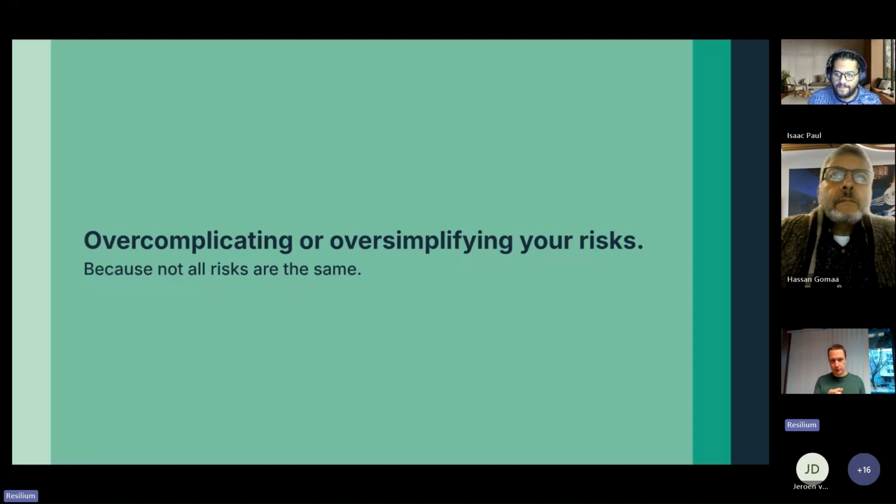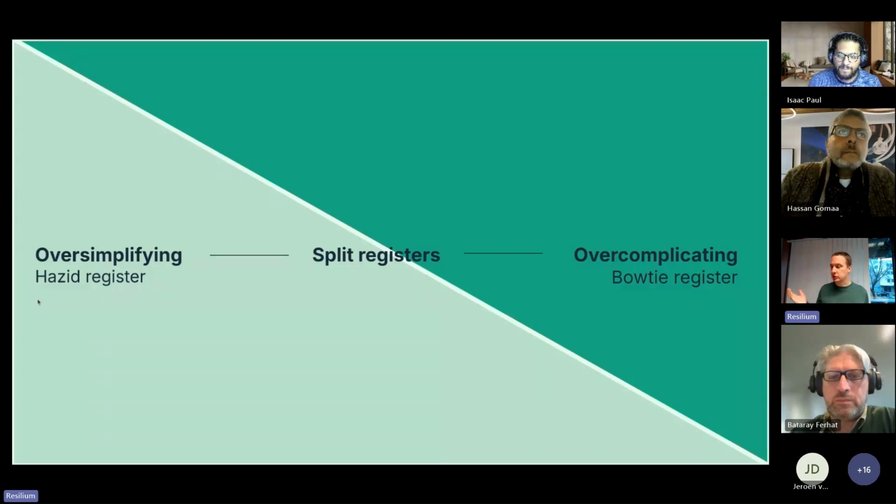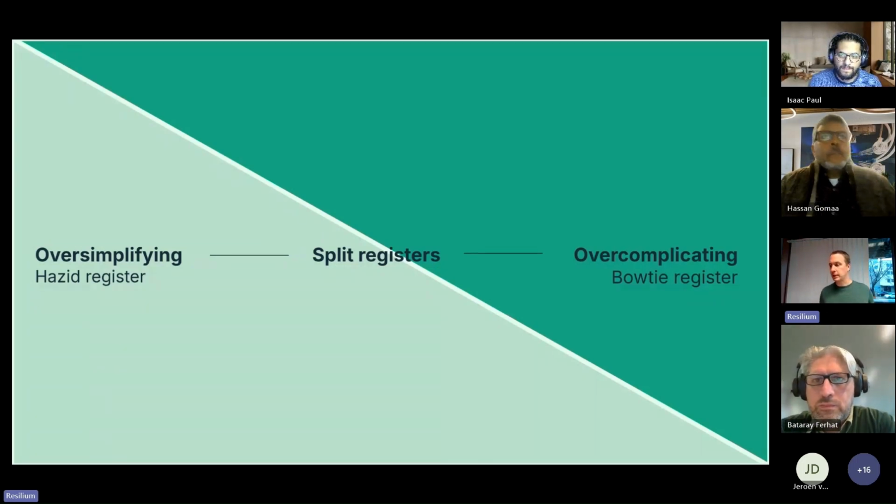All right, so first one, overcomplicating or oversimplifying your risk. If you take the extremes, if you do all of your risk analysis in a hazard register, basically just an Excel sheet with some columns, you're probably oversimplifying things for some of those risks, because some of them are more complicated than that.